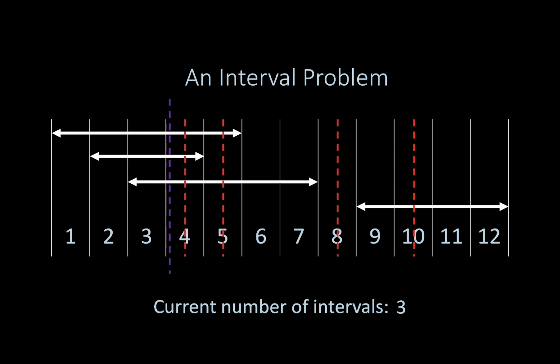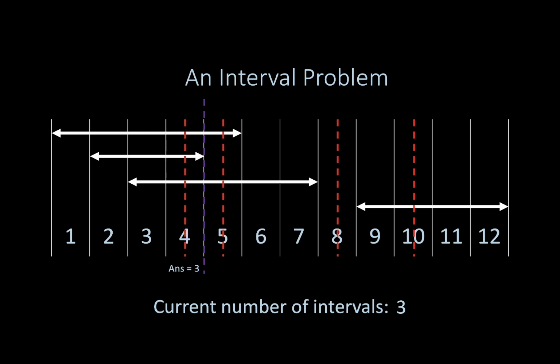And if we move it to the right, we see that the purple line reaches the red line. And the red line, remember, represents a query. The query is how many intervals are currently intersecting this red line. But we know that the current number of intervals intersecting our purple line is 3, and the purple line is currently right on top of this red line, which means that the answer to this query is just 3. Now the purple line is just going to keep continuing on its journey, moving from left to right, and we'll just keep maintaining the counts and answering queries along the way.